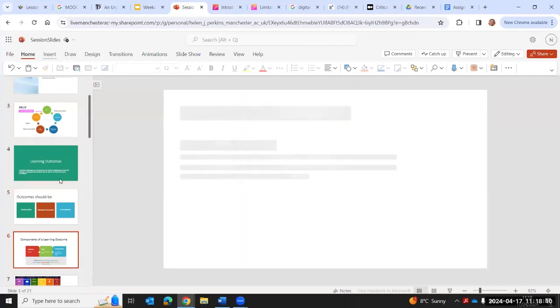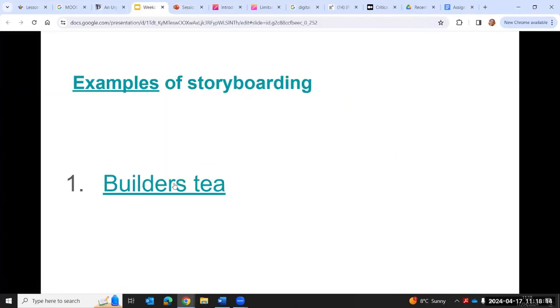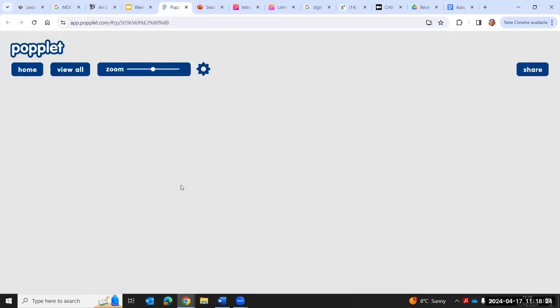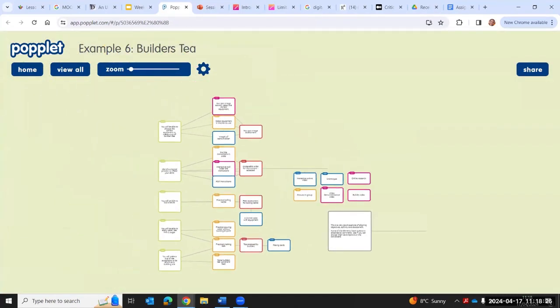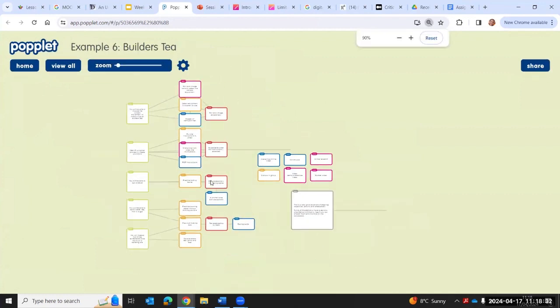I just basically copied and pasted and put it in Google Slides. But if you click on the second link, which is this one here, Builder's Tea, this is an example of storyboarding that has been developed in Poplet. There you go. So you have many elements.